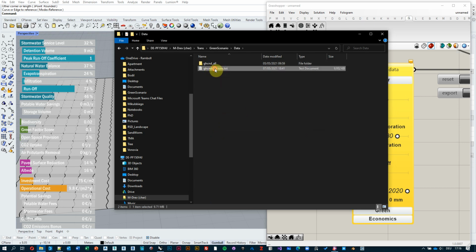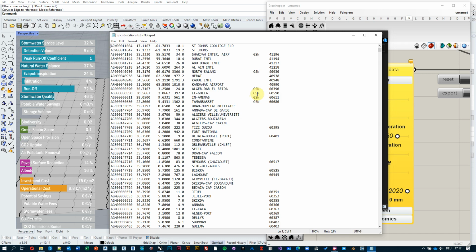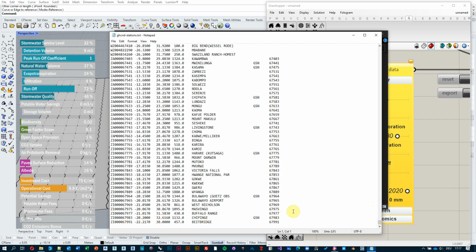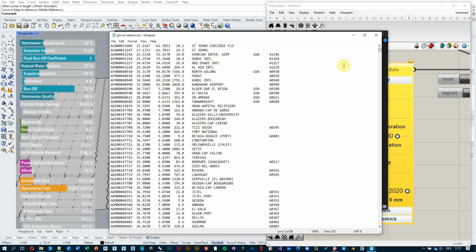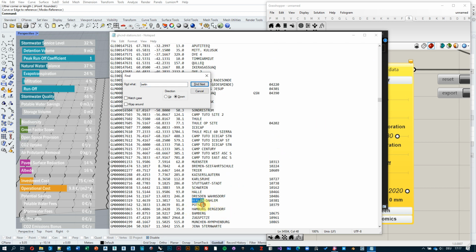GHCND stations. First of all, we would need to look into this file, and it tells us it has a list of all the meteorological stations in the world, and there's a lot of them. There are a few thousand inputs in this file. Then we'll search for one that we're interested in. Let's just search for a location in Berlin. We can see there's a few, there's some in Potsdam, there is Berlin-Dahlem. But then let's say that we're interested in this one.